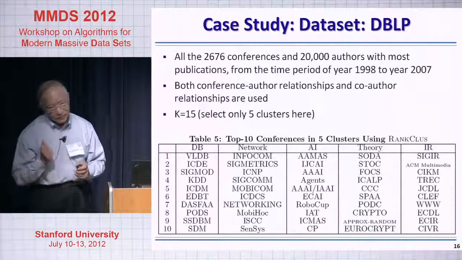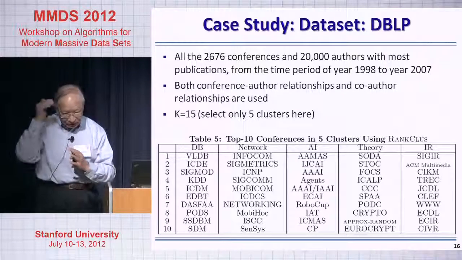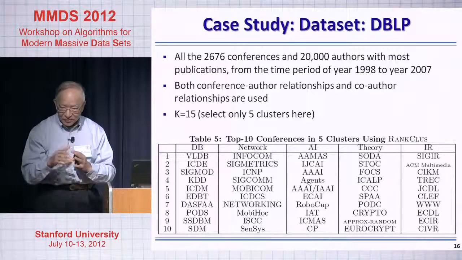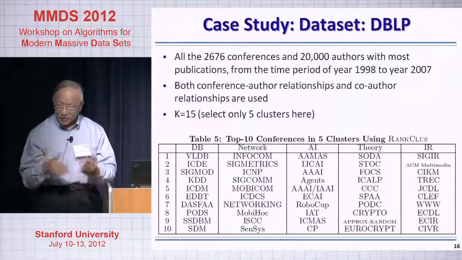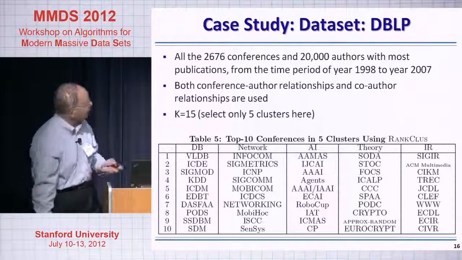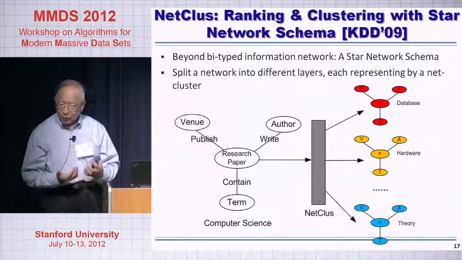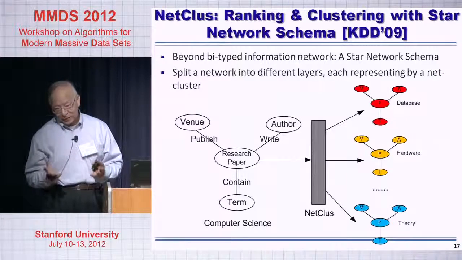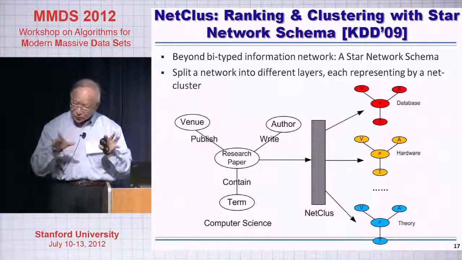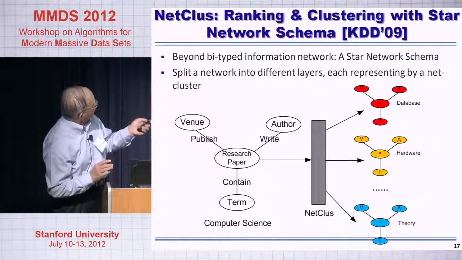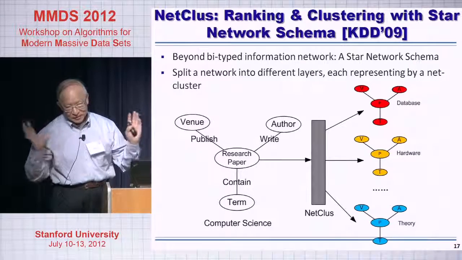And plus, this algorithm is very efficient. The reason is what you do essentially is kind of an EM algorithm. Every time you evaluate against the centers. Okay. So the number of centers is very small, like 15. So the cost is essentially proportional to the number of centers. Okay. Of course, if you want to explore a more refined one, you have to explore more complex networks. Okay. For example, what I showed you before was just using these two, venue and author, as a bipartite network, which actually is not that good.